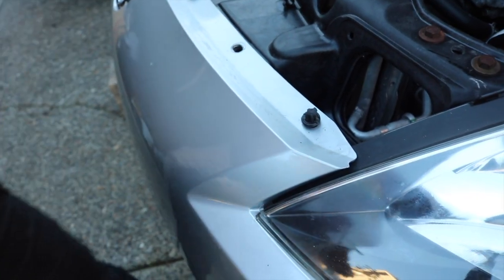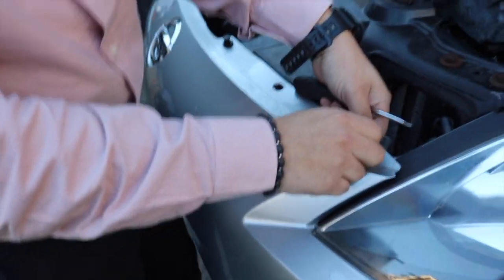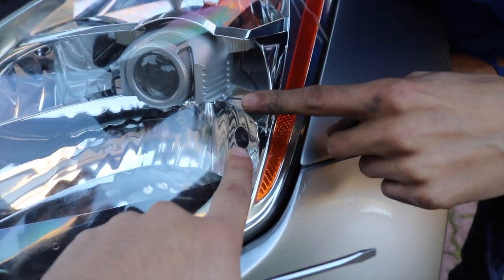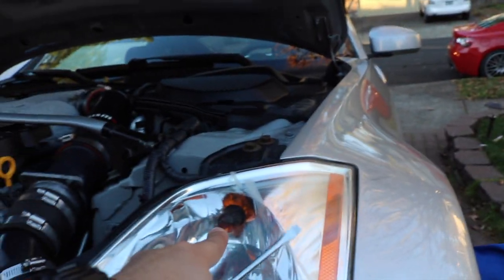There we go. And then this one, actually, bro, we might not even have to take it out, remember? It's better if we don't have to take it out. And then the bumper. We basically need to take this puppy out. It's this light right here, the small one, because I have this one, and that one. We do not want to take those two, but we do want to take out this one. It's right here. Can you give me that one? So now let me just take it out. And I actually bought this light, and then it's gonna go straight back in.